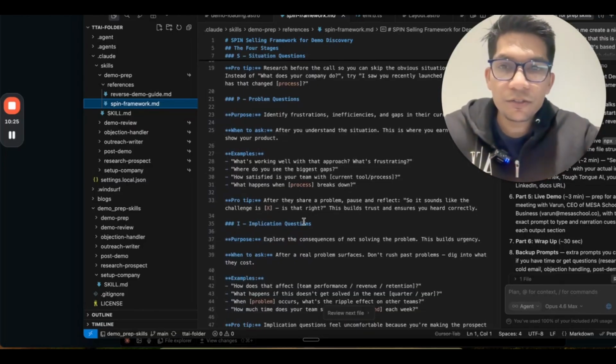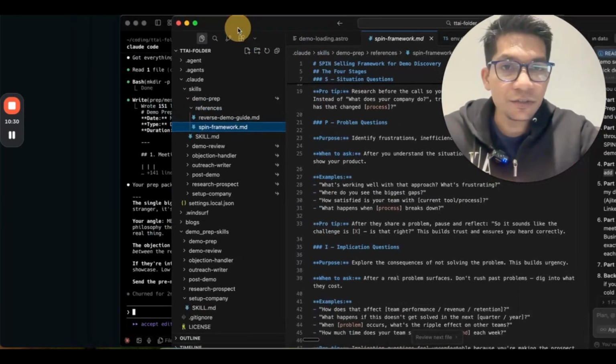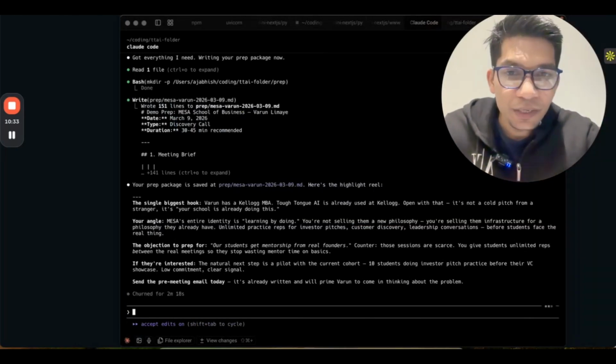And third is that you can also provide certain examples. So let's say you have prepared a demo preparation document, make sure you add it here as an example that this could refer to. Hope this is helpful.